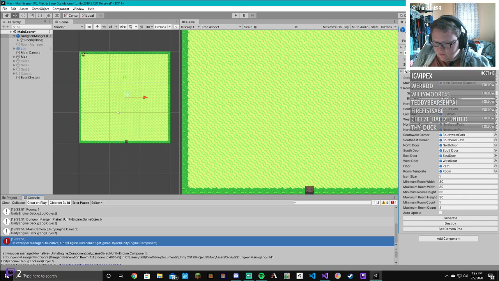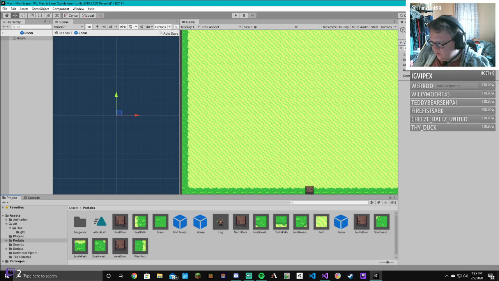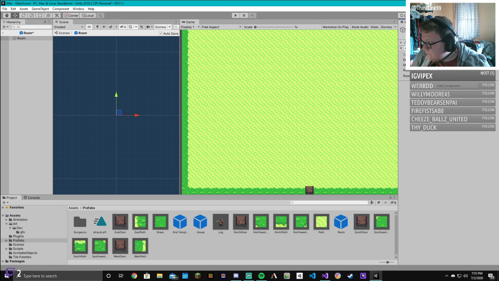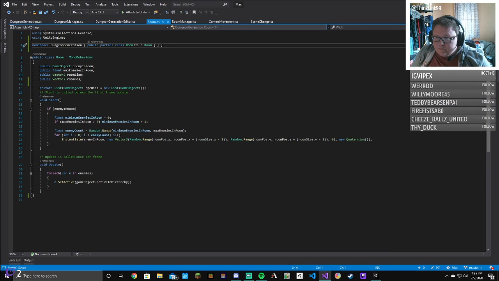So actually then, that means my room object needs to change. And my room script, get rid of it, and instead say room. If I edit this. That's okay, that's kind of what I figured.